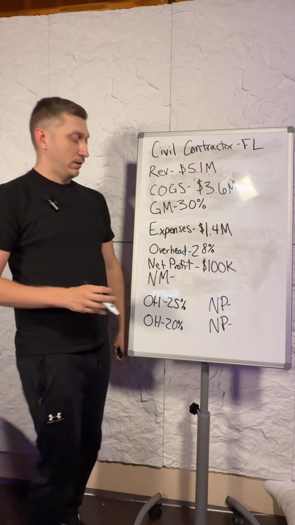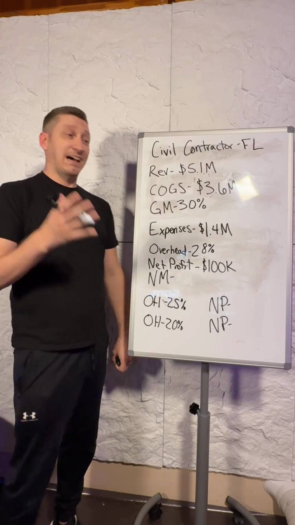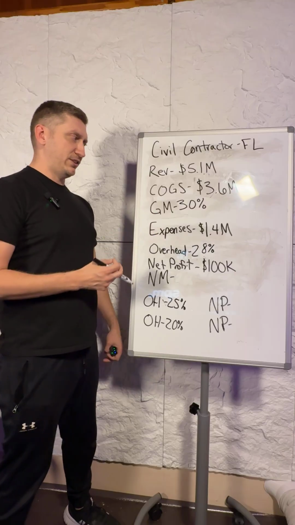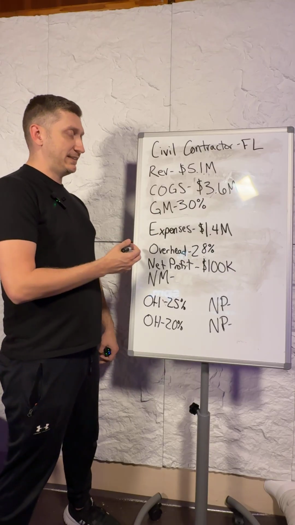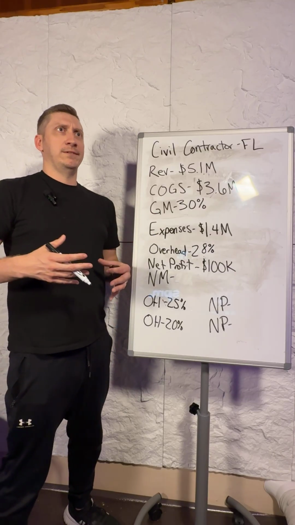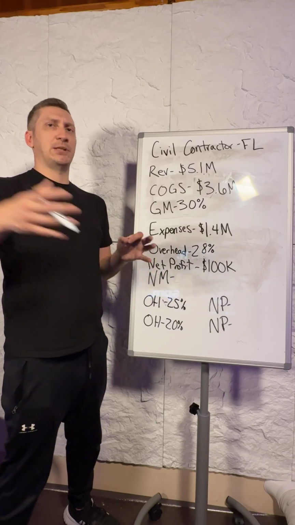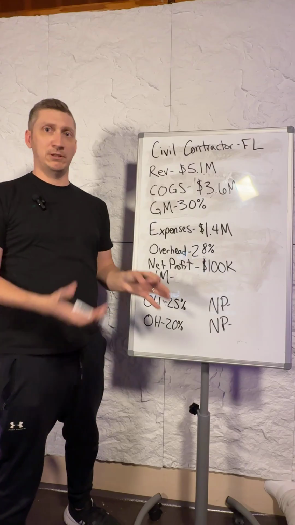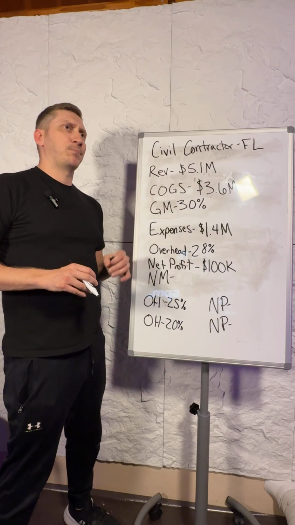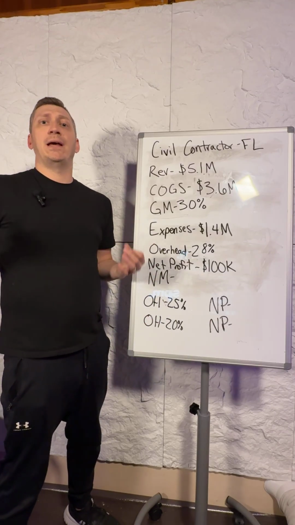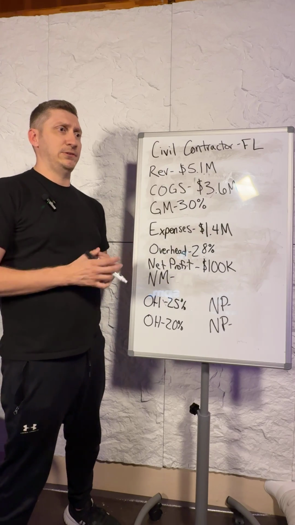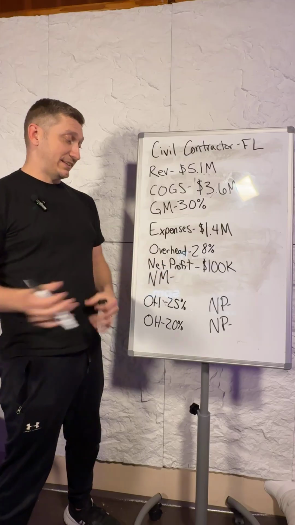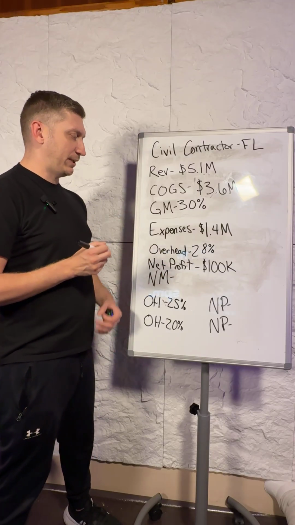Now, 28% overhead is ridiculous. That's high, and I see it a lot. And part of it could be that some of it needs to be in cost of goods sold. Some of it is, I'm spending way too much on this software. Like they increased their price so slowly on this payroll software that I didn't even notice I was spending this much money. I need to renegotiate. A big one is your internet provider, your Comcast. It's gone up to $3,000 a month. That's ridiculous, but I see it all the time. It's an easy way to cut some of that out.